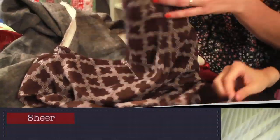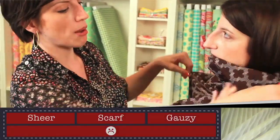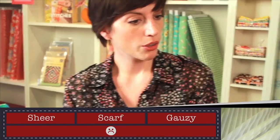Okay. This is also really nice. This would make a great scarf. I think that's another good rule of thumb. If you could wear it as a cool scarf, it's probably not going to be good for a quilt. If you're wearing it as a scarf, if it's thin enough like that, it's a little too soft. Okay, we got two more left.